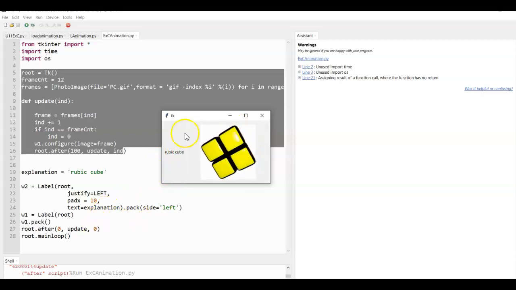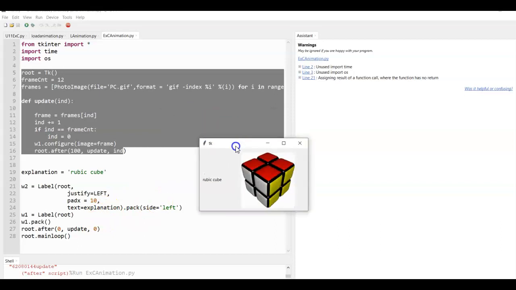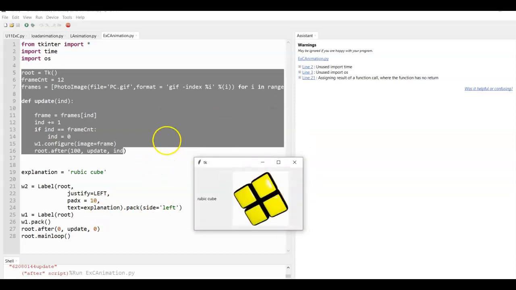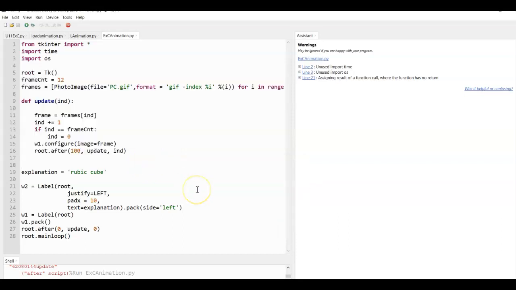You can play with this a little and see if it works with various files, and how you can change up your program. So now you know how to write a Python script that displays an animated GIF file.